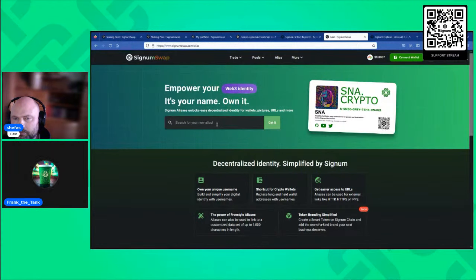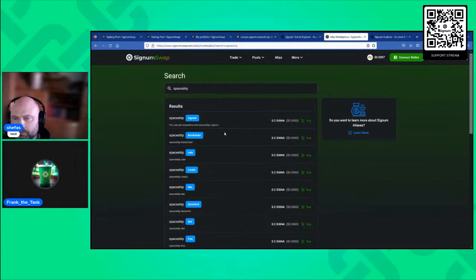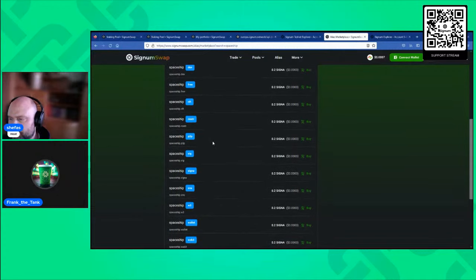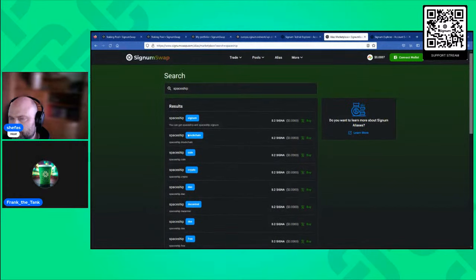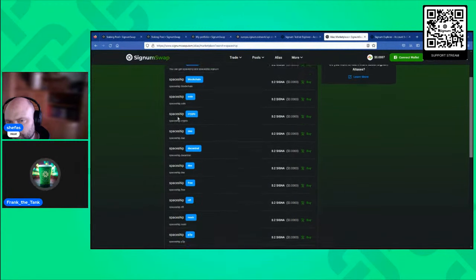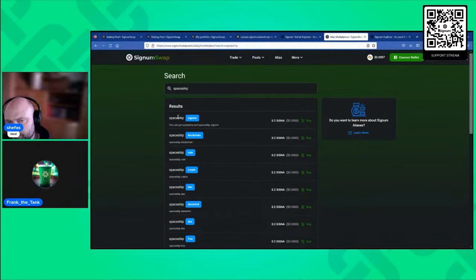If you enter what you search for, I can also go for spaceship, for example. It could be everything free. You can easily check every top-level domain, whether it is taken or still free, or whether somebody is already selling an alias right now. You will see the offer here at a real price, and you could also take this offer if it's public and just get the alias to your account. So it's open now since the hard fork, and everyone can start doing that.